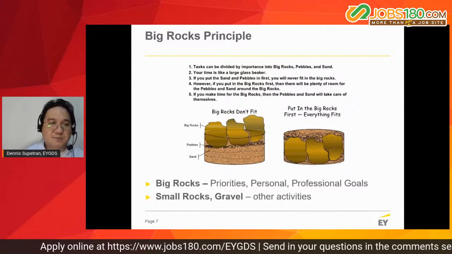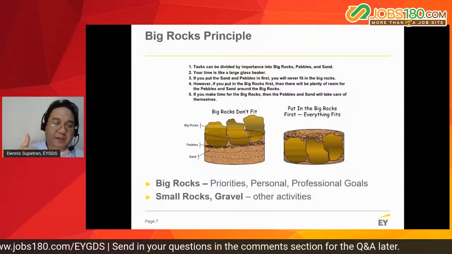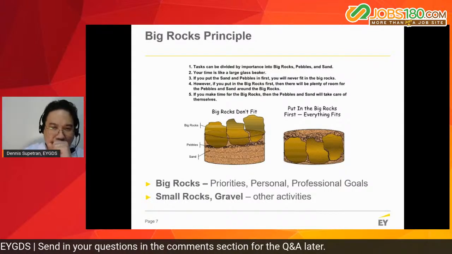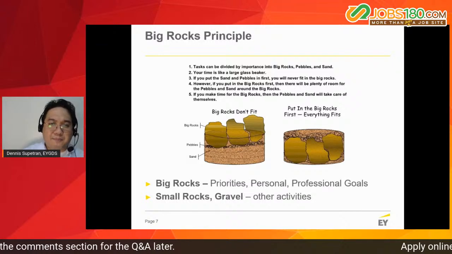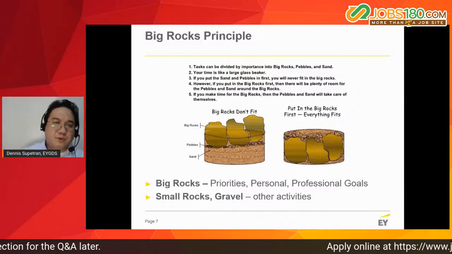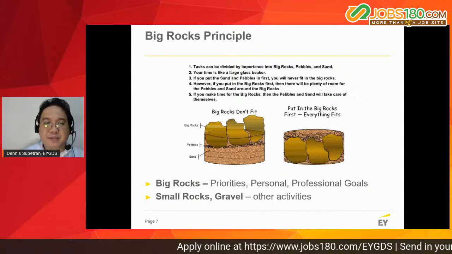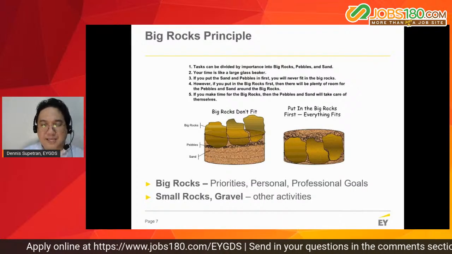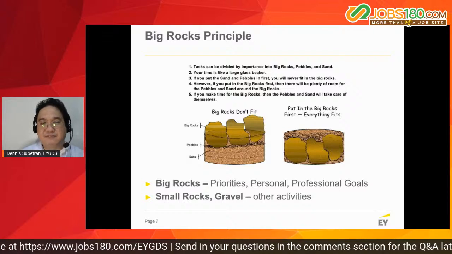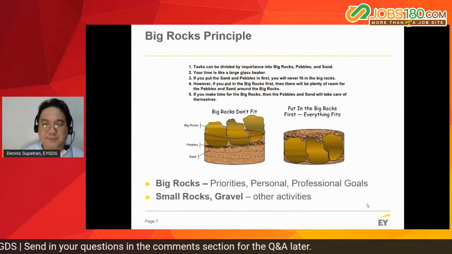So again, big rocks principle. Those three habits: being proactive, right? Begin with the end in mind. What is it that you want to achieve? And putting first things first. Being able to express and readily identify what is really important for you. So those are the first tip that I have.